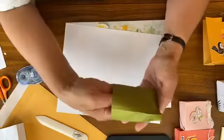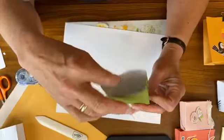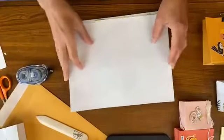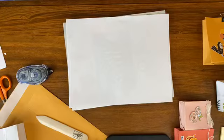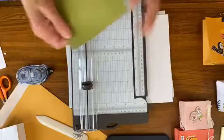Okay. Would you like to know what I did with this? I put too much tape on and can I have a box? Do-over. Okay. Whoever needs a do-over. Good thing I have another handy one right here. And just wait, this one's going to be perfect. I think in paper crafting, there really are no mistakes, we like to say, just opportunities to learn.